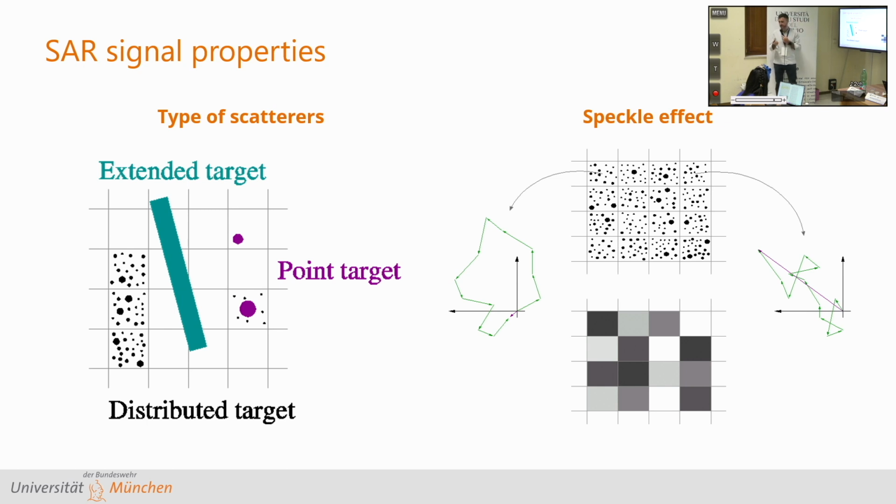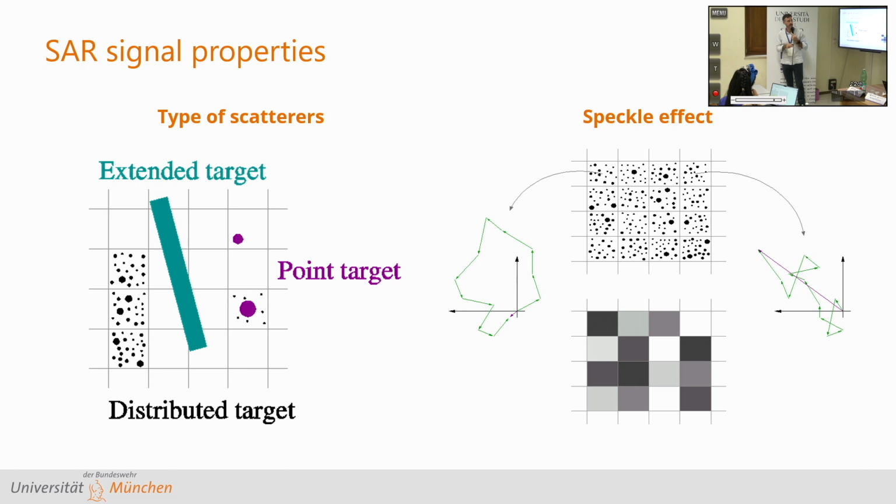This will affect how the image looks, but will also affect the statistical description of our image. Usually, for distributed scatterers, we have so many scatterers in one single resolution cell that we collect them all together coherently, because SAR is a coherent measurement. So we sum them up, not simply the intensity, but coherently. We should consider the direction that the single scatterers have in the complex plane.